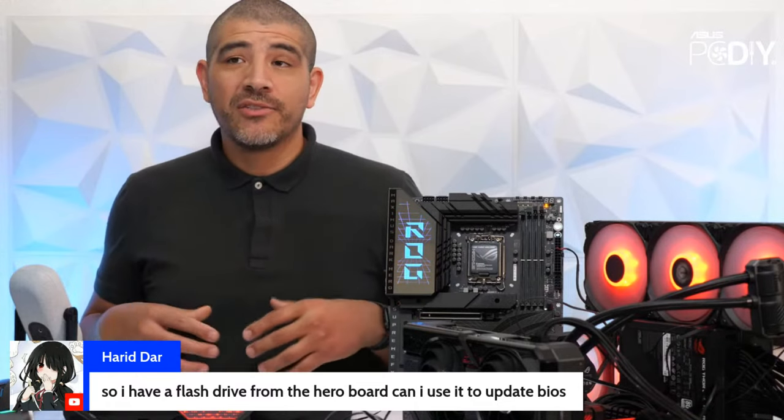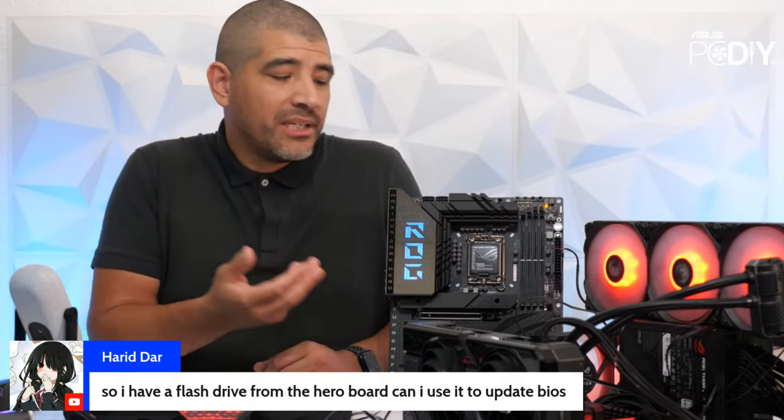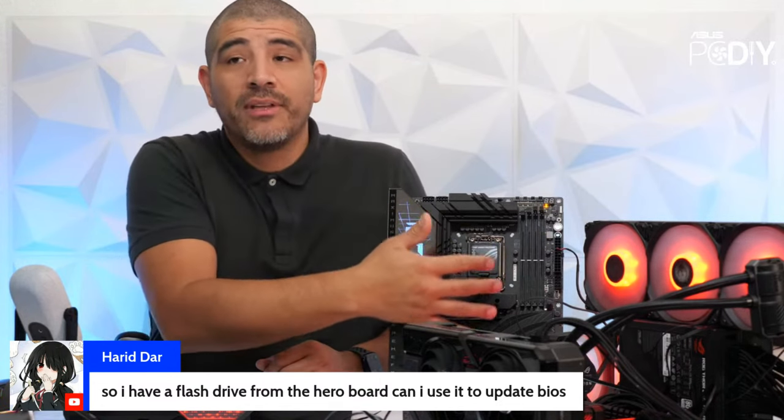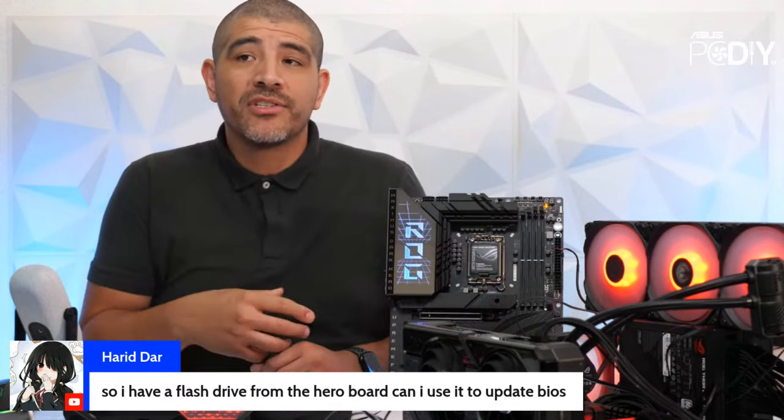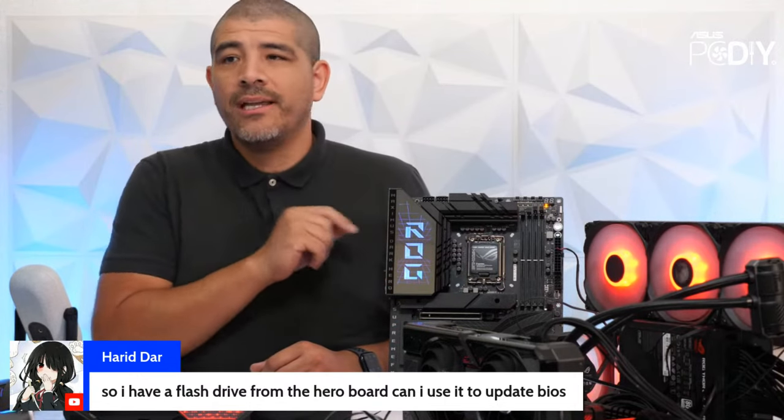USB BIOS Flashback is most advantageous when you're first setting up your system, because you don't have to have the CPU, the memory, or even the graphics card installed to update the UEFI BIOS, right? You can just do it directly from the flash drive by holding down the button, okay?